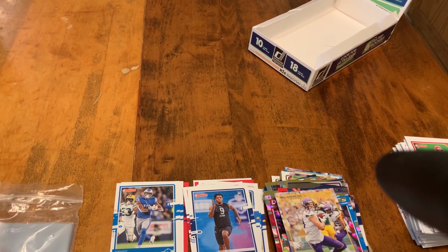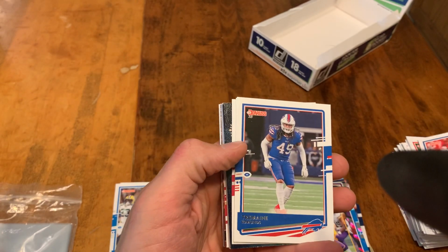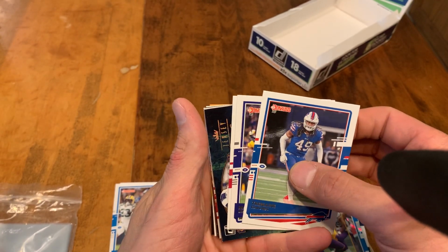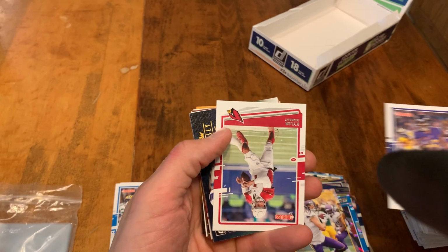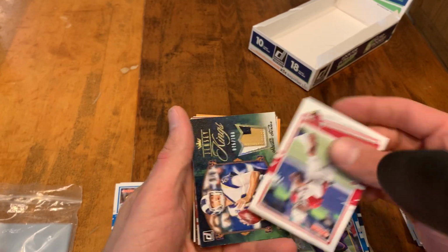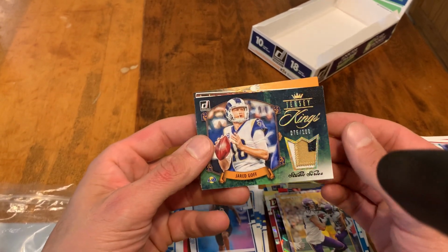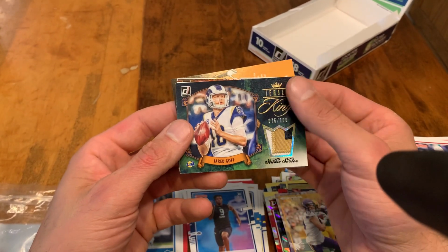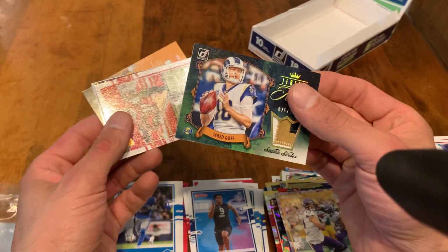That's a thick patch, man. What is that? Don't see what it is. It could be something fancy. I don't know. Jack Doyle. Oh, it's just a Jersey Kings. Marquise Brown, Kyler Murray. Ooh, that's a nice patch, though. Whoa, that is a chunky patch. Yeah, three-color Jared Goff. That is dope. Wow, that is a really cool patch.